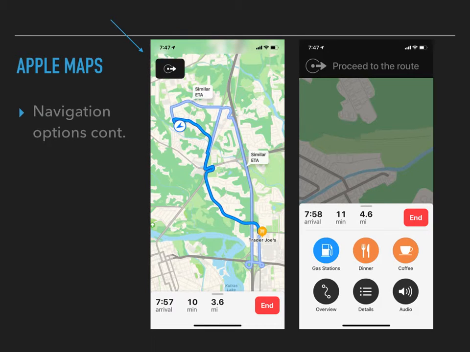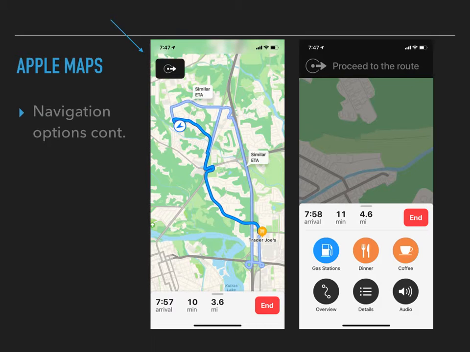Another thing I want to point out is that you can actually have it break it down for you step by step versus just doing the live navigation. And so if you hit that button that's highlighted in the top left corner, that allows you to do that.